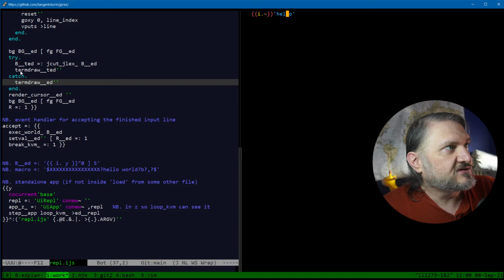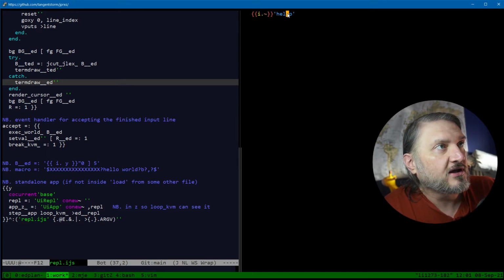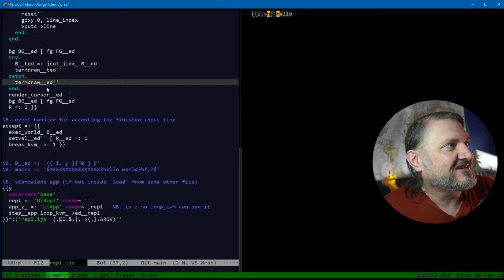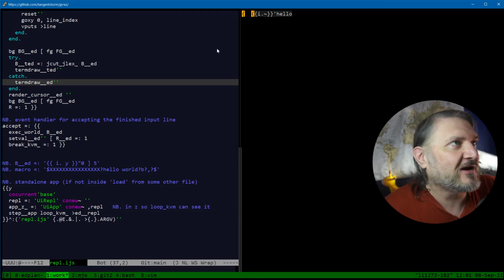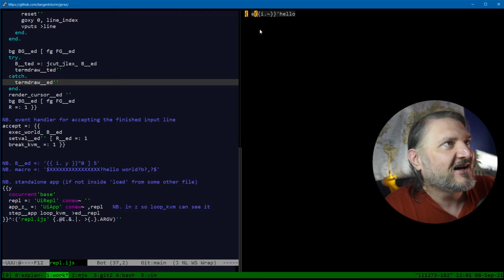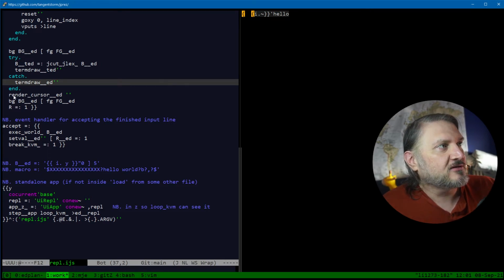REPL being composed of these two objects, the token editor and the regular editor. The token editor is drawing the colored strings, and the regular editor is drawing the real string. So the rightmost cursor is correct, but we have a second cursor being drawn after both of those are rendered.